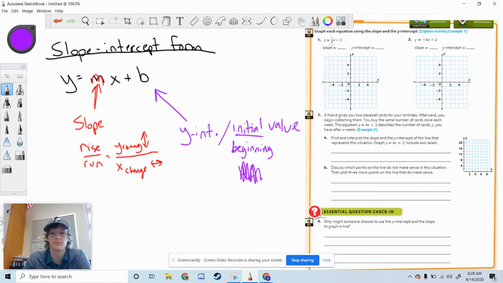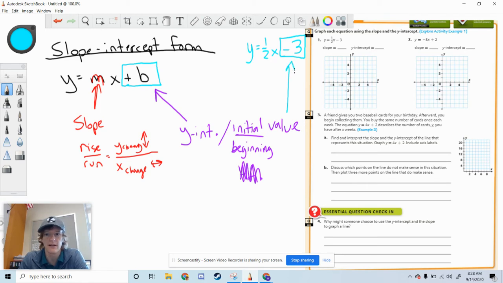So we're going to look at this equation here. This equation is y equals 1/2 x minus 3. And we need to find out, where do we begin? What is our initial thing we need to do? What is the first thing we need to do? Well, we need to find what b is, okay? And this b in this equation is a negative, so that negative comes with it. And this tells us where on our y-axis we need to start. We need to begin at -3.